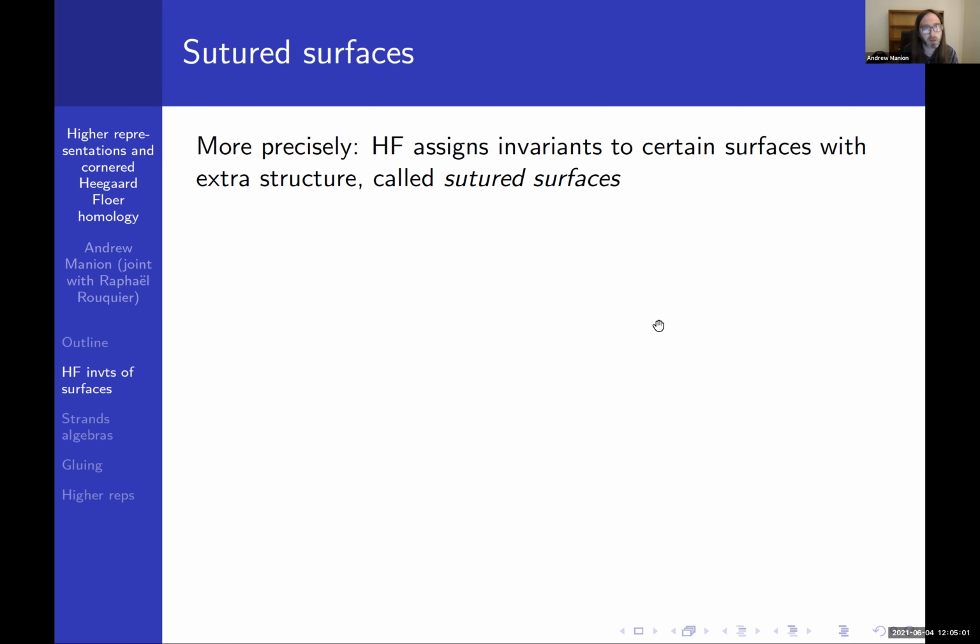And this is a little bit controversial, because if you take the LOT viewpoint, you would say it's a closed surface with a base point chosen. I hope that, since I'm speaking to a more symplectic audience, I won't have to sell this too much: instead one wants a surface with boundary and certain stop data on the boundary, so that one can take a partially wrapped Fukaya category, and that type of surface with boundary is more directly what's getting assigned an invariant. So that's the perspective I want to take, at least in this talk.